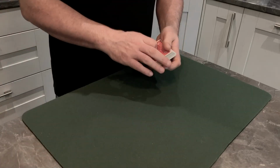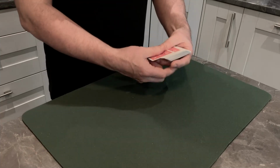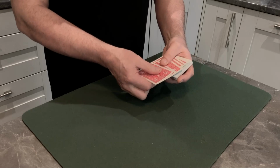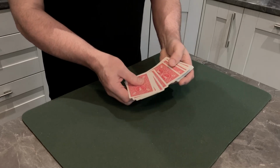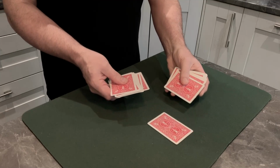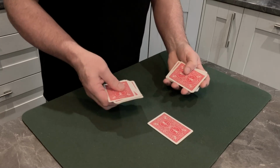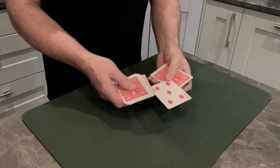If you didn't want to use a breather card, you borrowed the cards, and on the fly, you say, I want you to take any one of these cards. What you're doing is counting the cards. 2, 4, 6, 8, 10, 12. So if they took that card there, I've got 12 cards here, 13, 14. I'm all ready for them to return their card in the correct position.